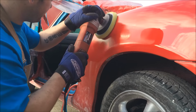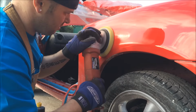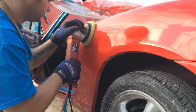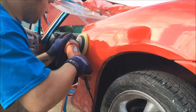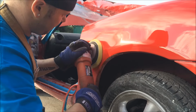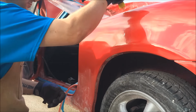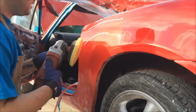So we lift off a little bit, and that starts to buff. Now, I'm no Paul Dalton, but we can make this shine. Right. So now, we make our second pass. Alright, like so. Do exactly the same again.